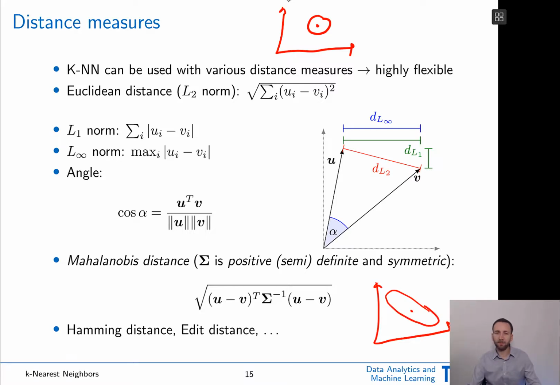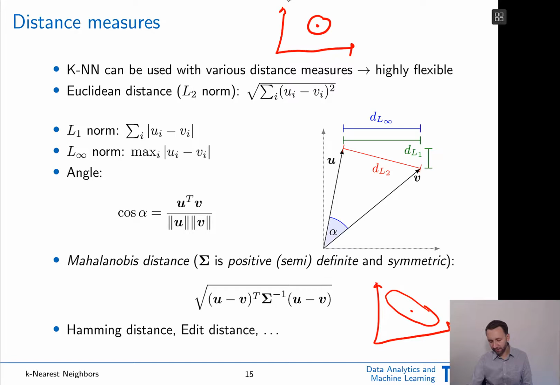So what I've drawn here are the so-called isolines. If I have a query point and I'm drawing this here, these are all instances which have a distance of 1 to the query point. Okay, so we have here the query point, the test point, and everyone along this line has a distance of 1 to the sample. It's like a circle around here for Euclidean distance.